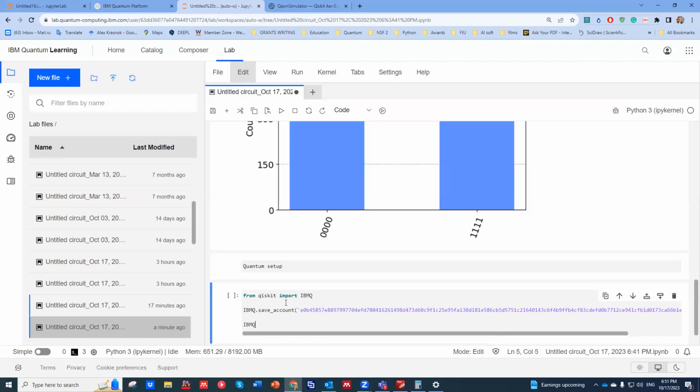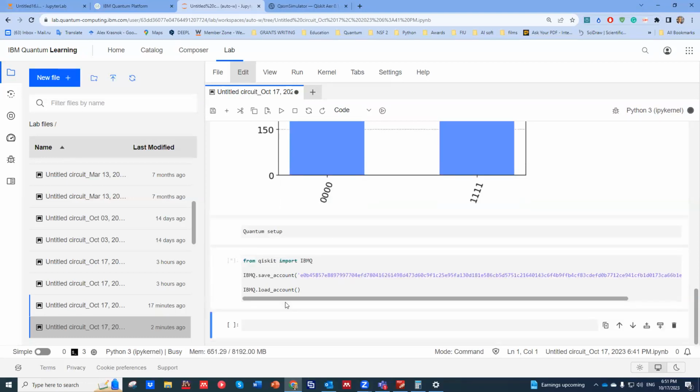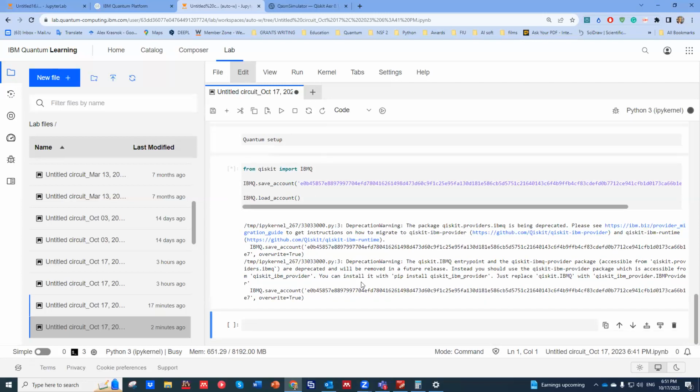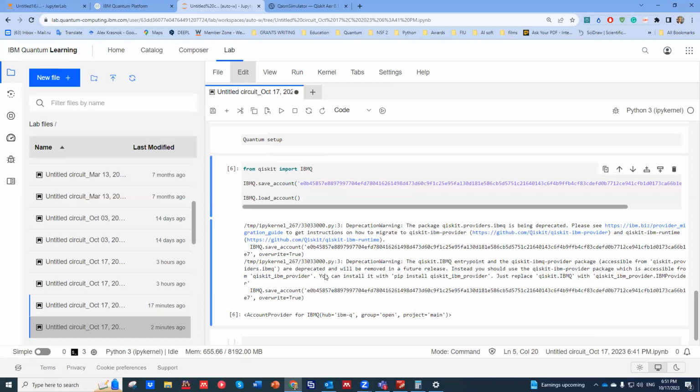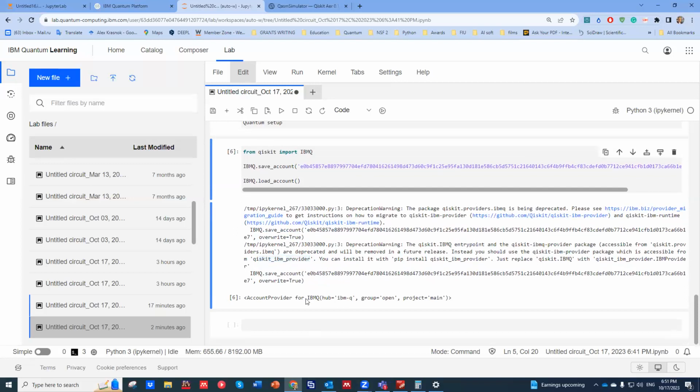IBMQ load account. Okay. So it says it's going to be changed somehow, but for now it works well.